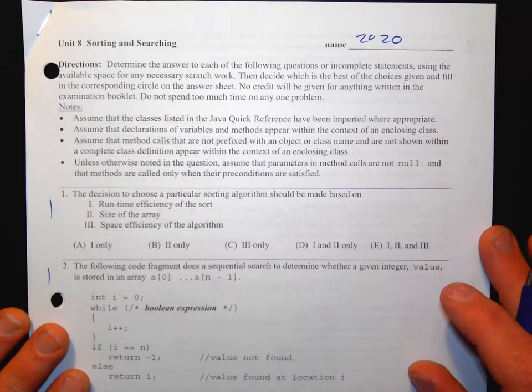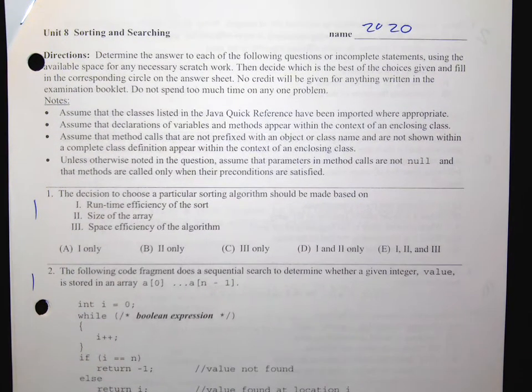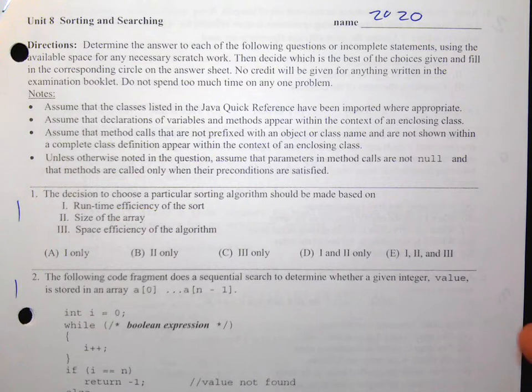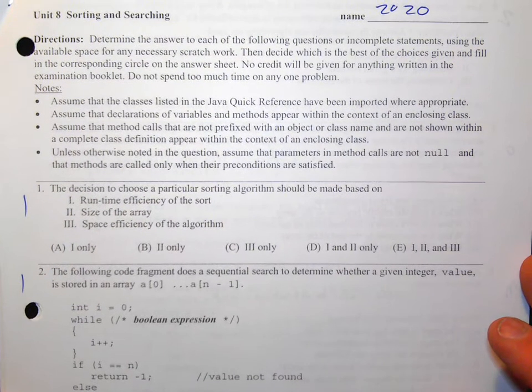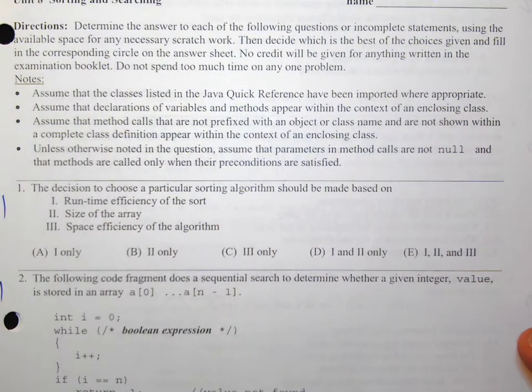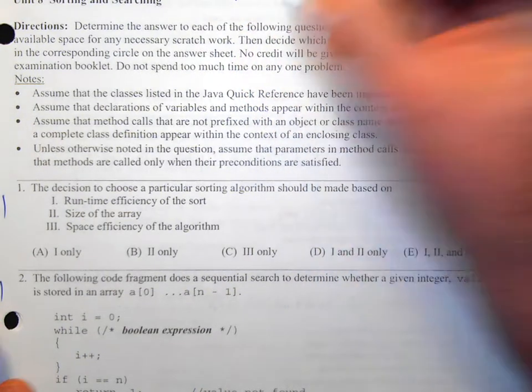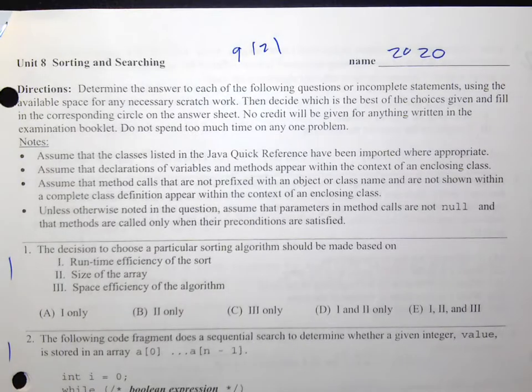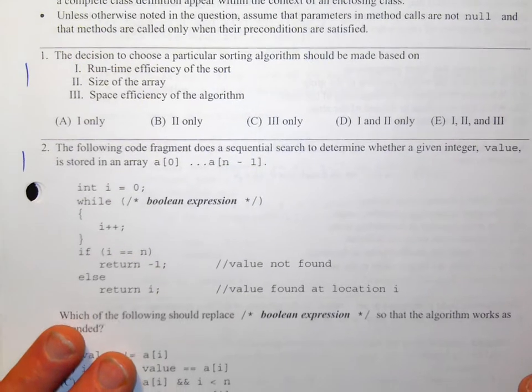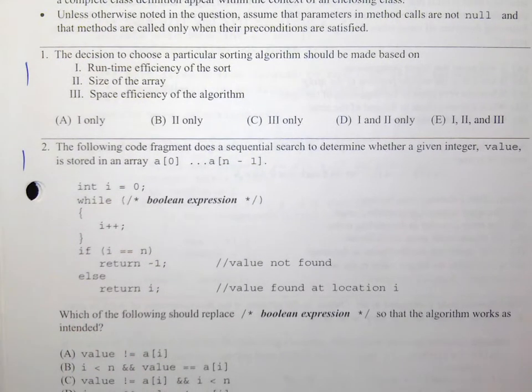Here we go, computer science, Barron's Unit 8, searching and sorting, the final unit. Okay, I took you guys' questions. I think 9 out of 21 of you had made requests. The numbers over here are the number of people who have asked for them. I'm probably just going to go through all of them and talk about how to do these.